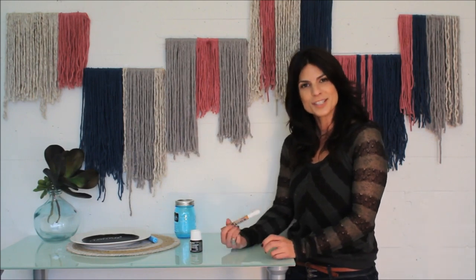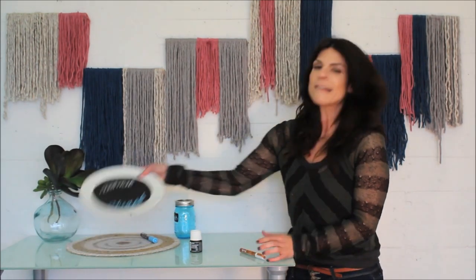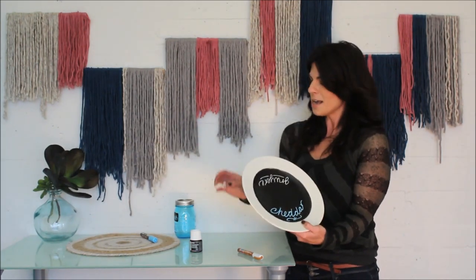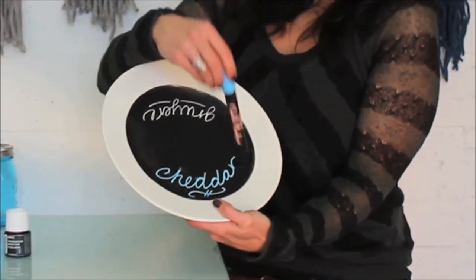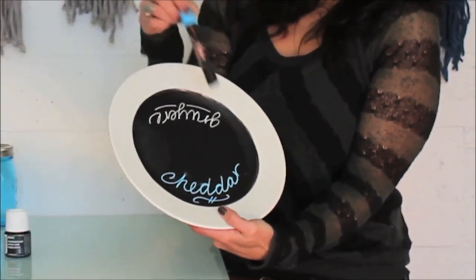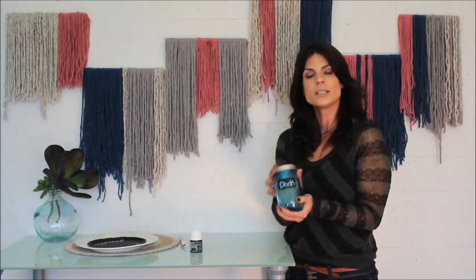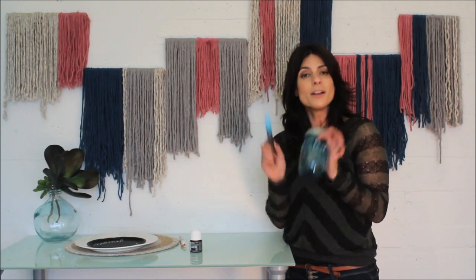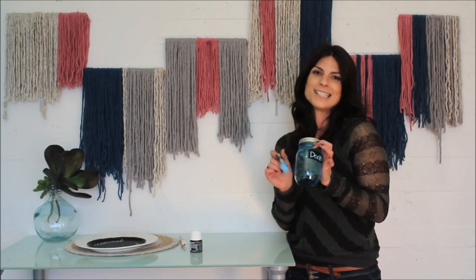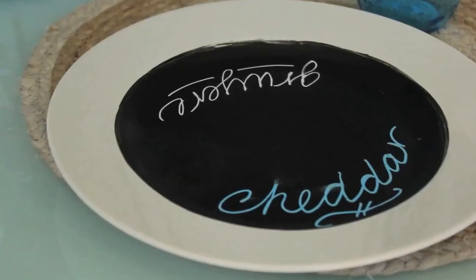To throw some idea inspirations out your way: the next time you're having a party, take a porcelain platter and create your very own cheese board. Simply use the Bistro chalkboard markers included and write the type of cheese you're going to be serving — voila, your very own cheese board. Another idea: take some mason jars, dab a slab of the chalkboard paint on them, and have your guests write their names with the chalkboard marker. They'll lose their glass less and you'll have fewer dishes to do. Have fun with this one and make sure you post a pic in our showroom.